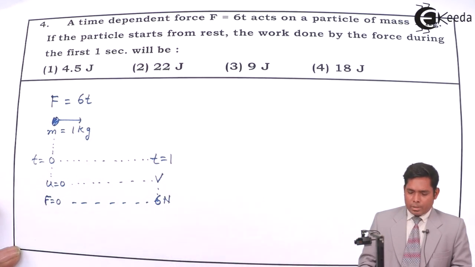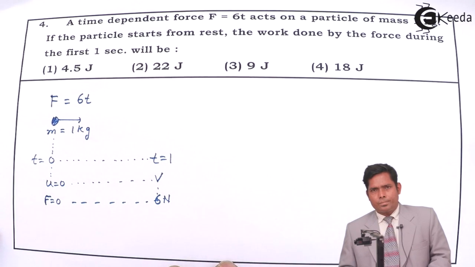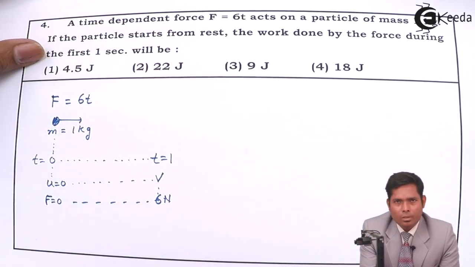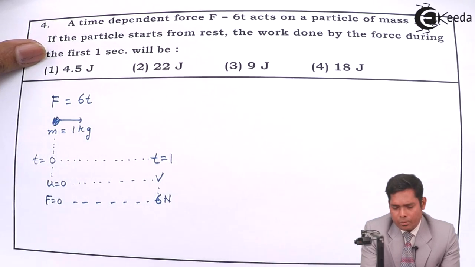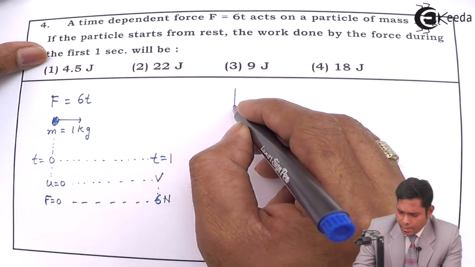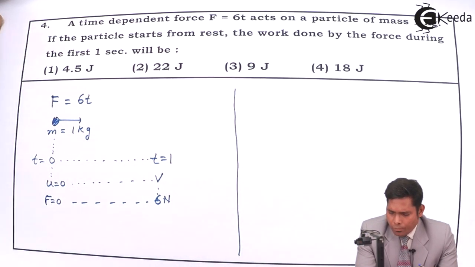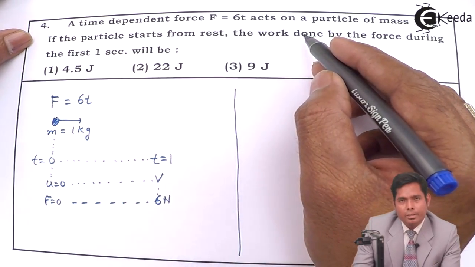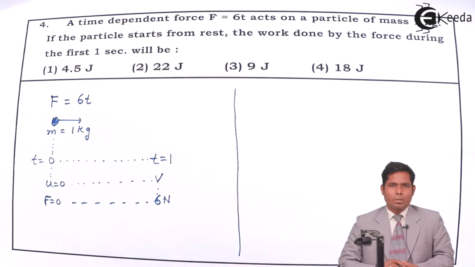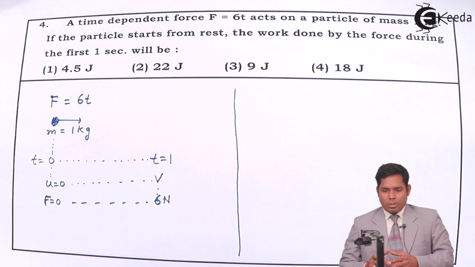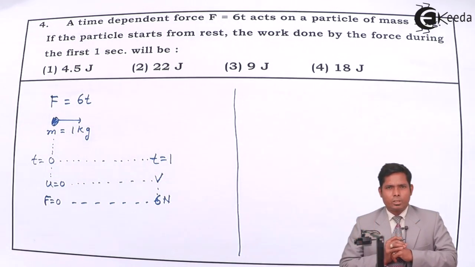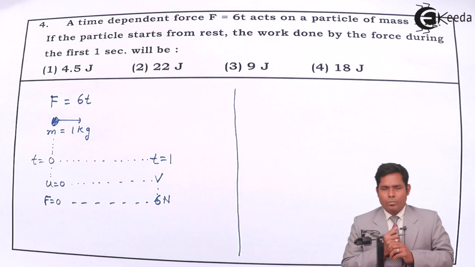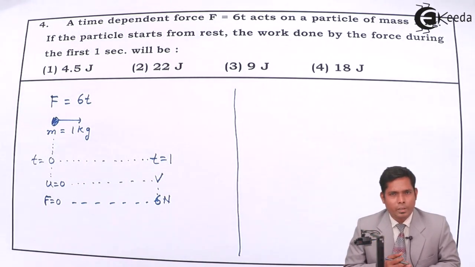So we will discuss the other method as well. But then first let us solve the question, and then we will discuss if any other method is possible. We are discussing in very detail, unlike other videos. We know that for work done and kinetic energy, there is a relation that if I want to find work done, when some confusion is there, whether displacement is not given, but if I know the mass and the velocities, initial and final velocities, during the initial and final velocity, I don't require to know the displacement taking place. I can use the change in kinetic energy formula to find the work done.